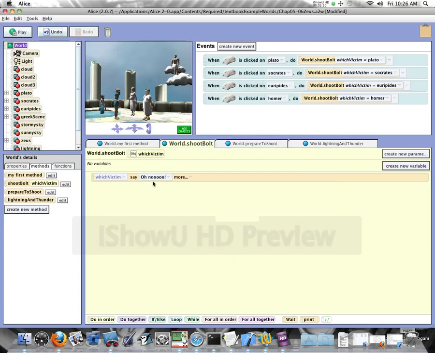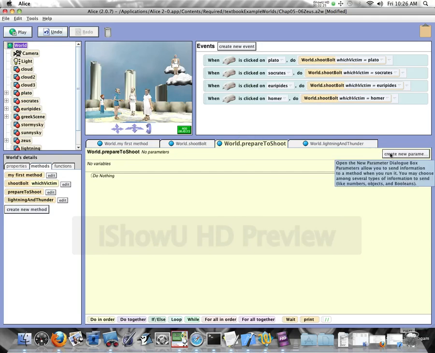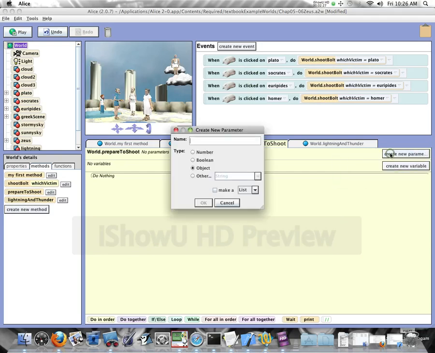It gets a little more complicated though because shoot bolt calls other methods. In this case, it executes prepare to shoot and lightning and thunder. So if I go into prepare to shoot, I also need a parameter in here. So I'm going to create one again, and I can call it the same thing. It doesn't matter.